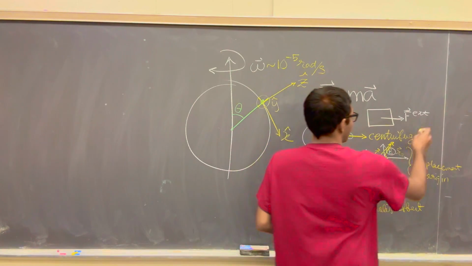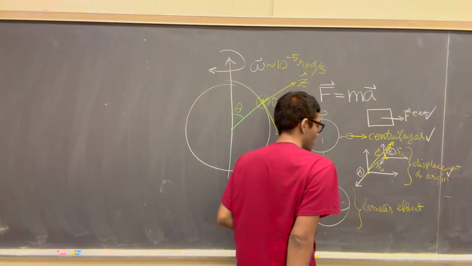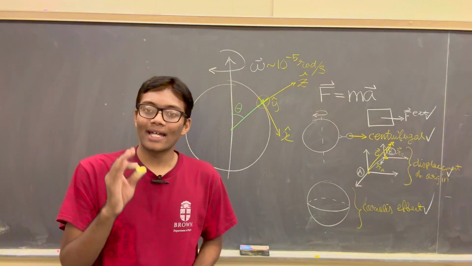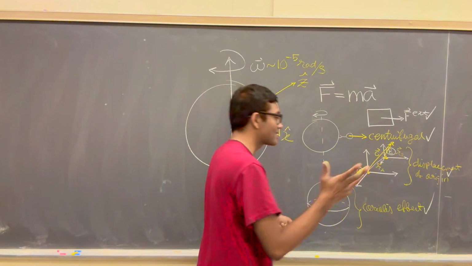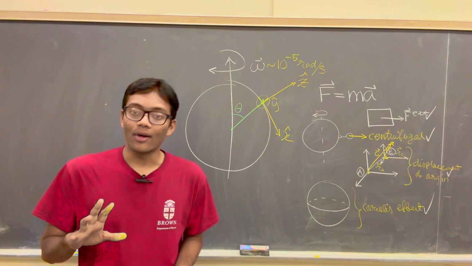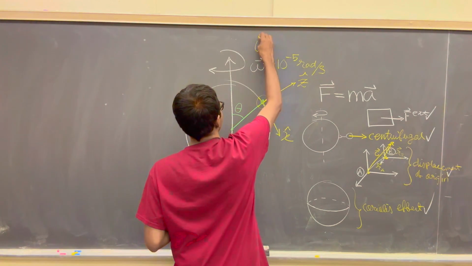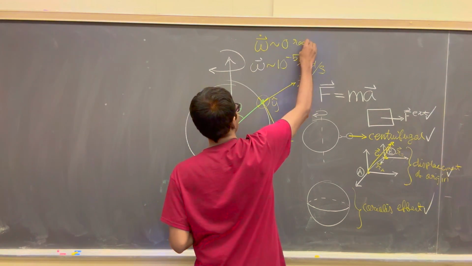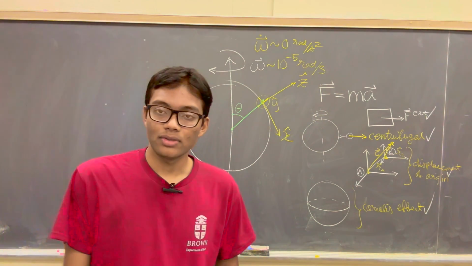So we've got external forces to account for, centrifugal forces to account for, displacement of origin, acceleration forces to account for, the Coriolis effect to account for, and the last effect comes from changing the angular velocity of an object. Now, the Earth's change in angular velocity is approximately 0. To a very good approximation, the Earth's angular velocity does not change.